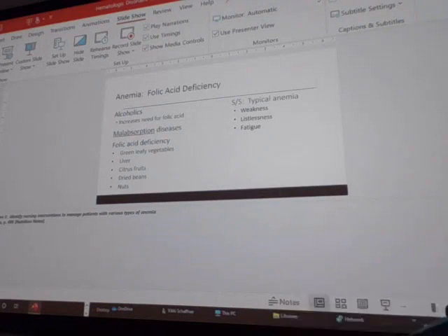Yes. I have two questions. Going back to the vitamin B12 deficiency, it says under the symptoms that they'll have a loss of position sense. Because of the myelin on the nerves. Oh, okay. Never mind.